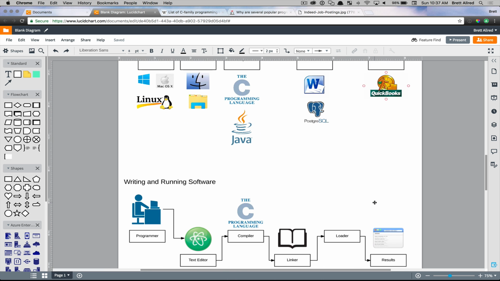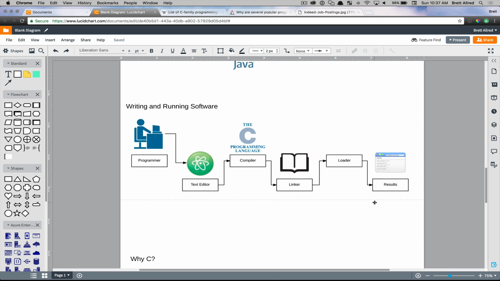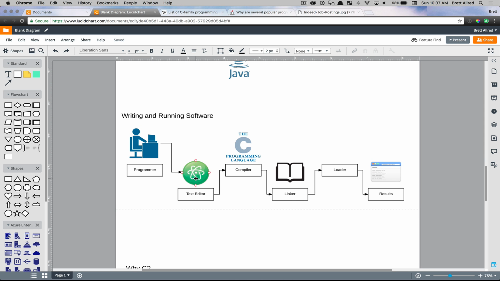So, one last concept before we get into writing our own software. I want to talk a little bit about the process of writing software. We have a programmer that gets a text editor, and in some of the previous lessons, we've been using the Atom text editor. He'll type all of the code into the text editor. Then he'll use a compiler, and we're going to use the C programming language with a C compiler, to convert that down into machine code. Before that happens, there's a linker process which takes any other library software that is going to help you out, and it will link that and bring it into your program. Then it goes into the loader, it runs it, and then you see the result.